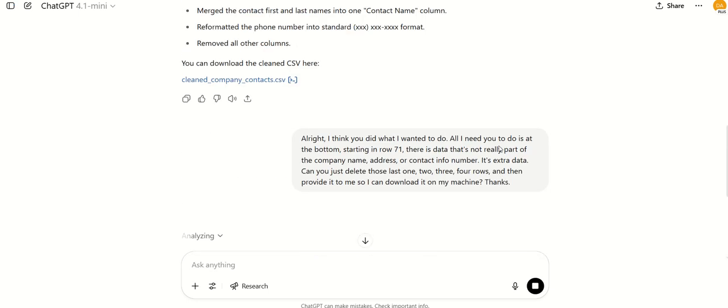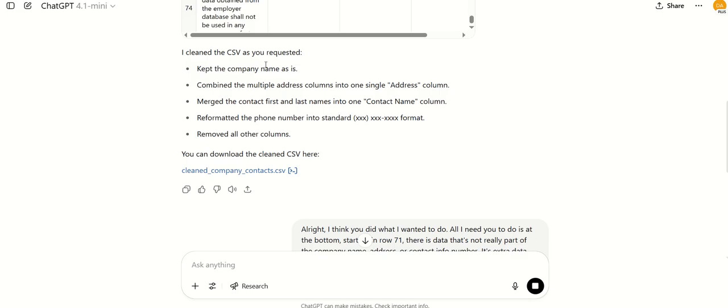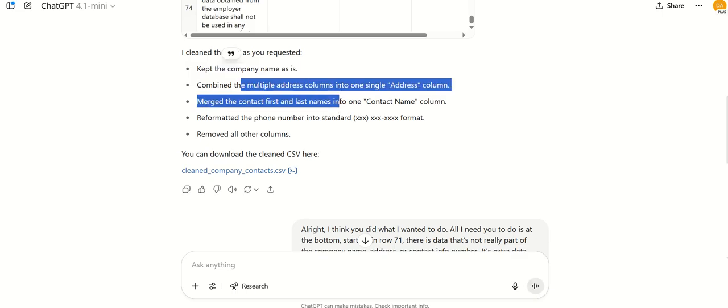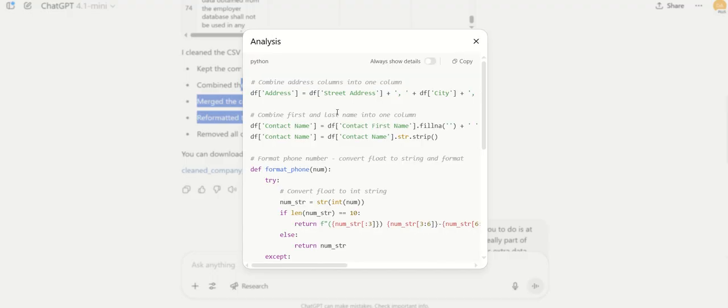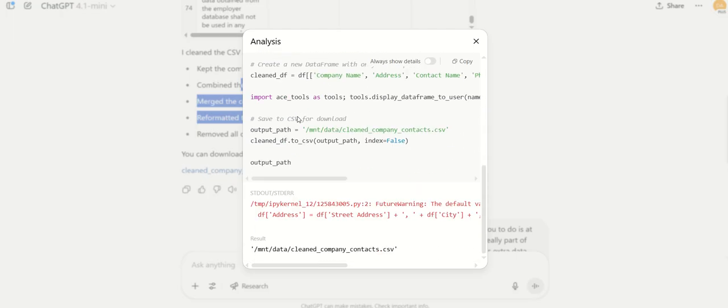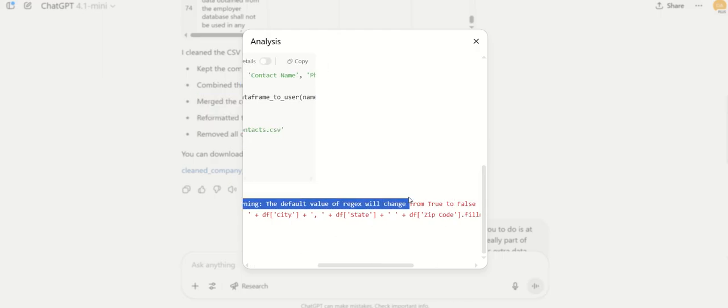All right, so I think it did what I wanted it to do. See, it kept the company as is, combined the rest. It did the whole thing. If you click on this, you will get the Python code, and it looks like it's not complete Python code.